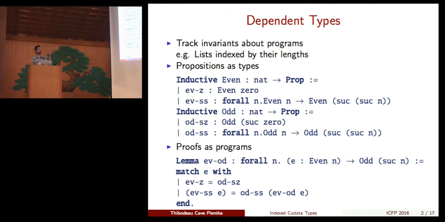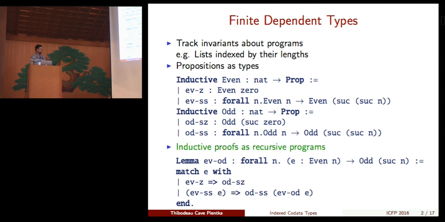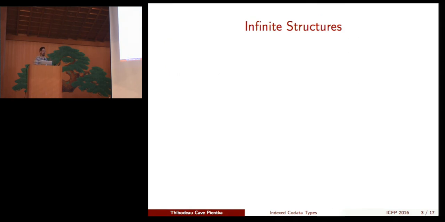So you might notice from this slide that all of the examples, list, natural number, the index, are finite; we're talking about inductive proofs. And most of the time, with dependent types, we think about inductive or finite arguments. So this is a more accurate version of the slide, where we only talk about inductive proofs and recursive programs. But then, how do we deal with infinite structures, something like defining streams or bisimulation of labelled transition systems, or even defining even co-inductively?